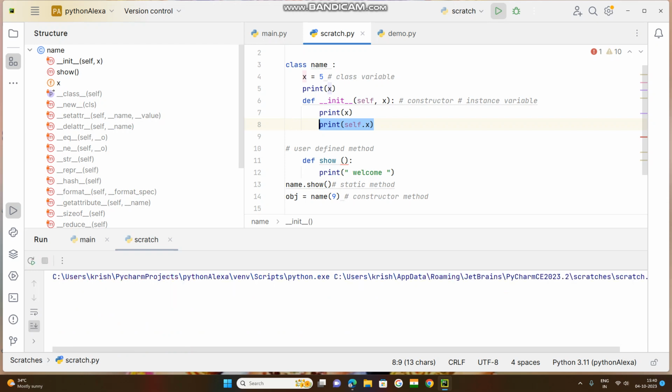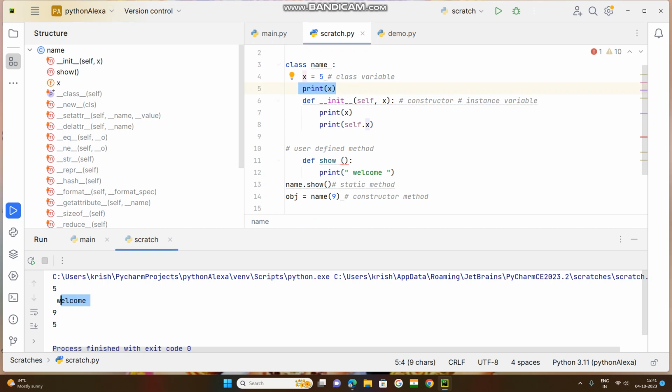Let us see. What are the outputs? One is 5. 5 for what? This print x, the class variable which is declared inside of a class, printed as 5 because x is equal to 5. Then after, what is welcome?